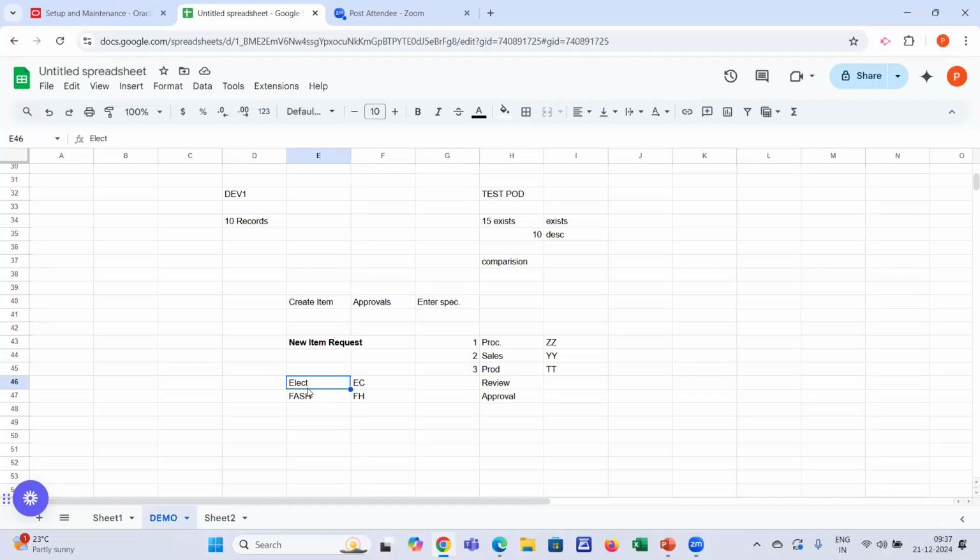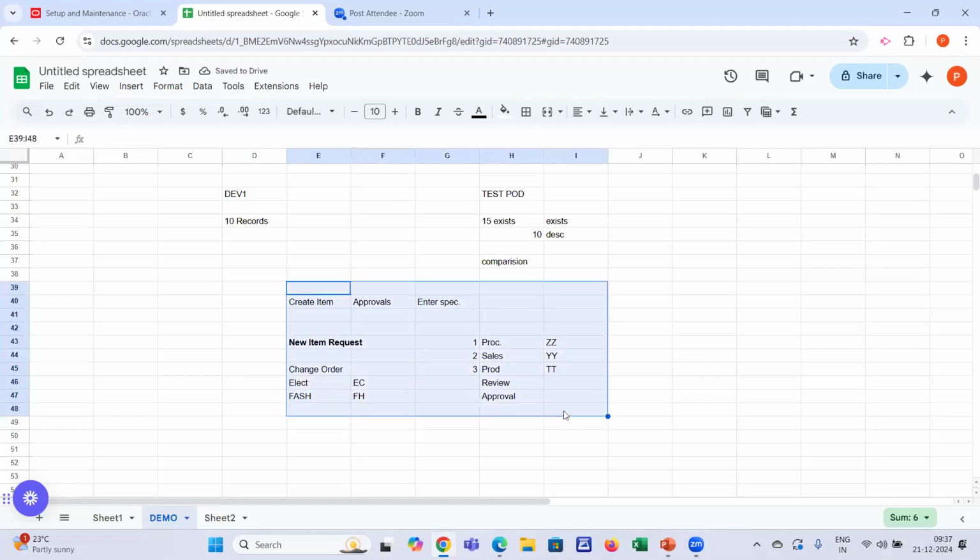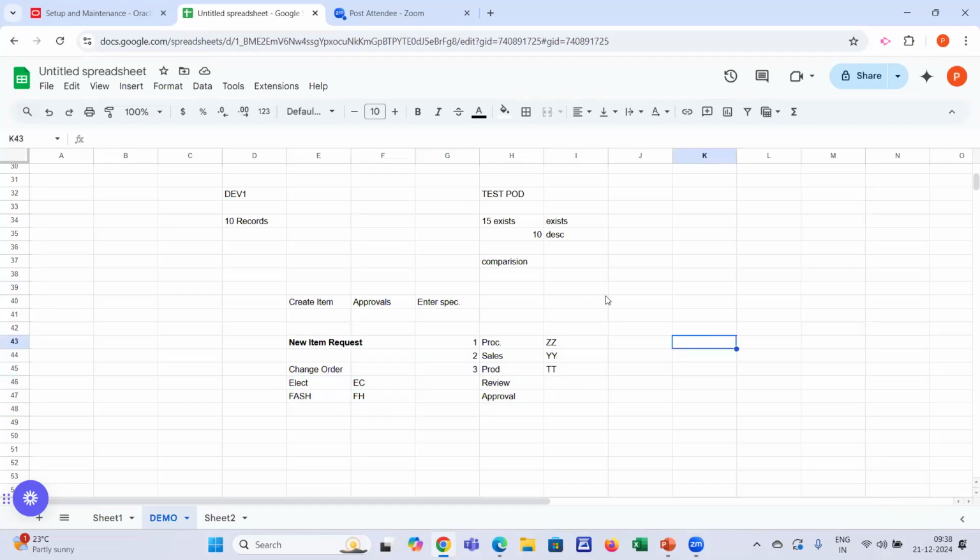All right. Now, you also have a change order process, in case someone changes anything at the item level and you want to send this for an approval process. That approval process is also available, which is called a change order. Now, for items, you can control who can view information and who can access information. That is also controlled through item security, which is available. Only the procurement team should see or update specifications related to procurement. You can do this using the security feature which is available.